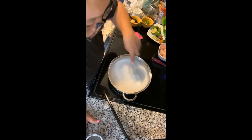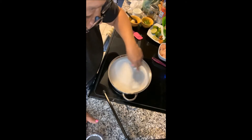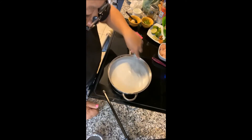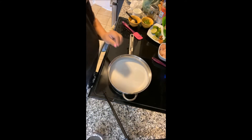God, it smells so good. It's kind of thick, so what we're going to do is add a cup of water to give it that nice, thin soup texture. Some people like their soups a little thicker, but this coconut milk is thick and I think it will be too thick without the water.